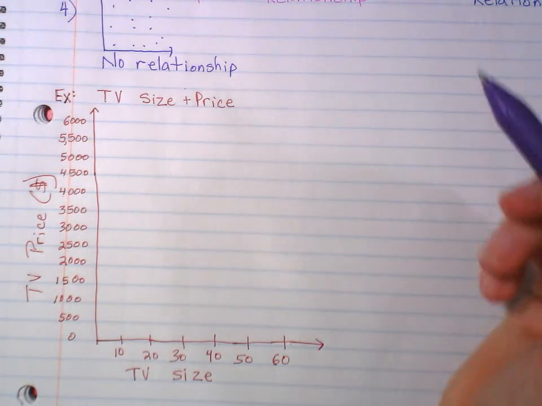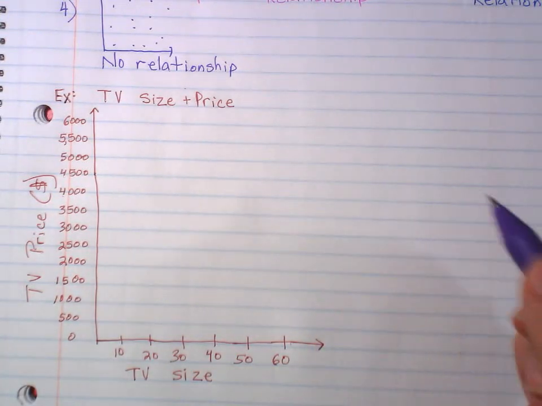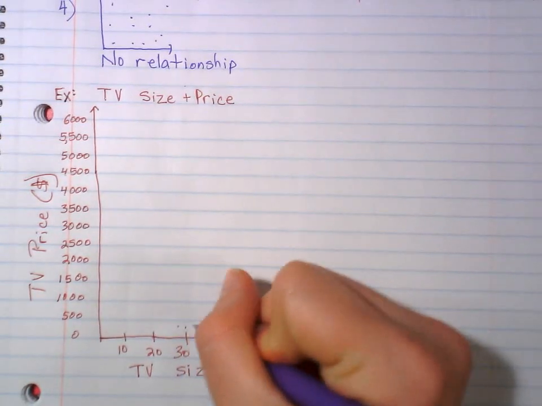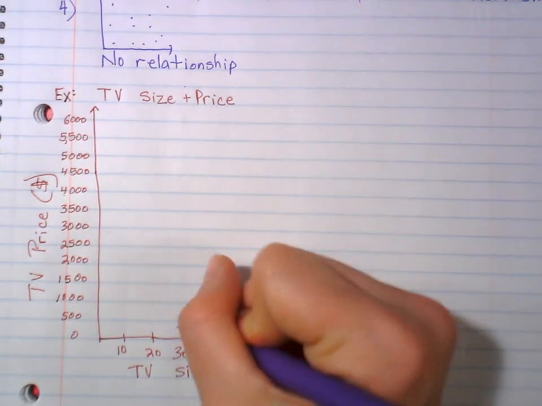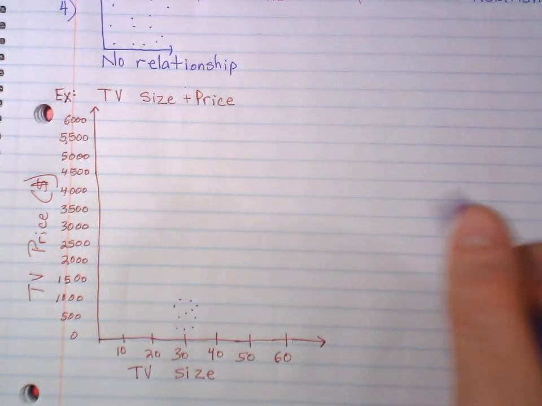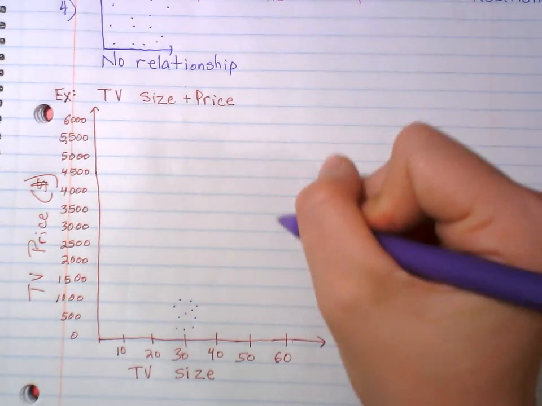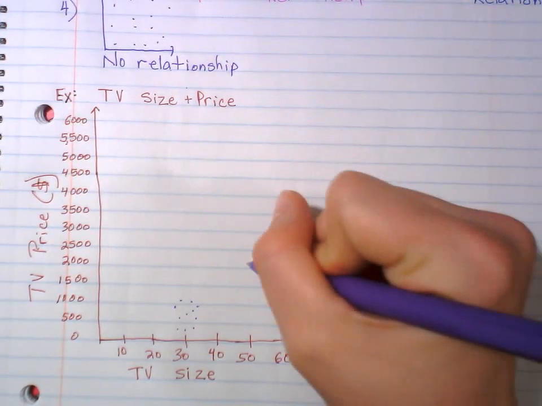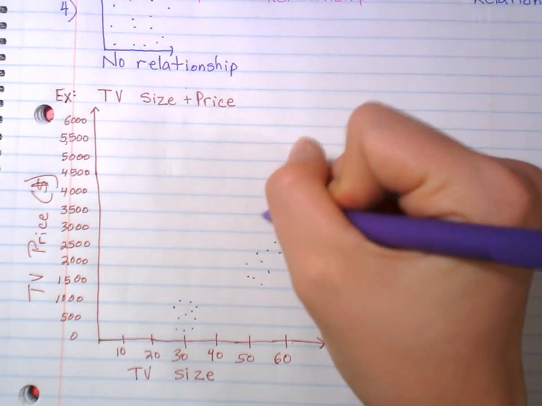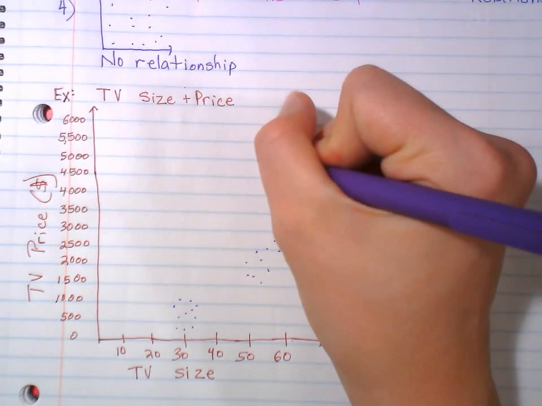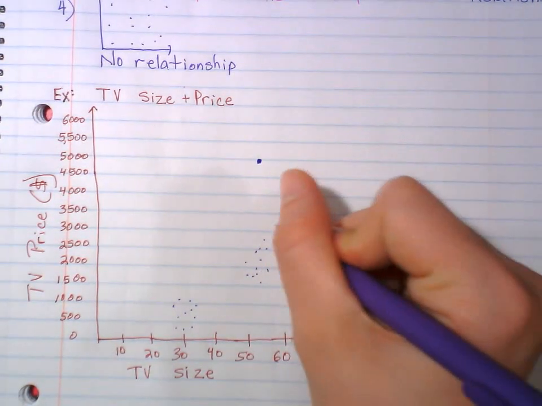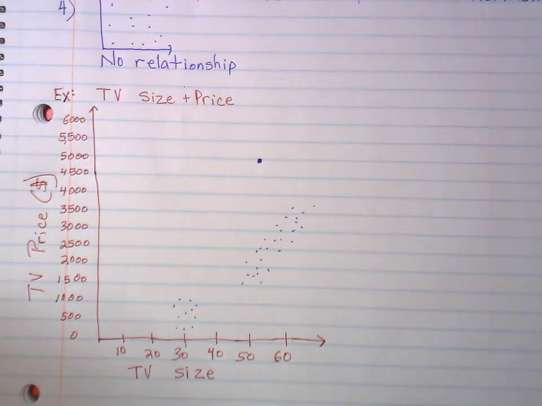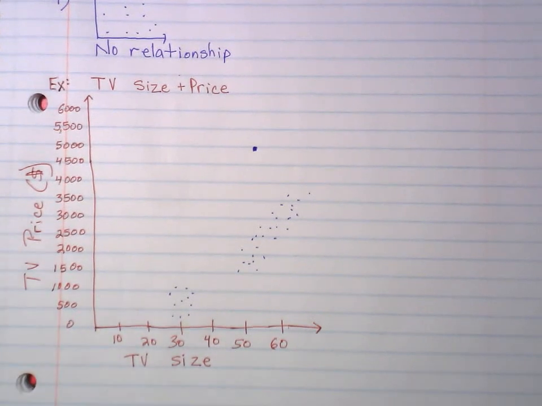So I'm not going to expect you to just plot this perfectly. I'm just going to put dots to mimic the graph that I see. It does not have to be perfect. We're going to have some dots around here. And then we're going to have dots more in the 50s, 60s around here. And then we're going to have a dot right here. Okay. So your graph should look like this once you're done.